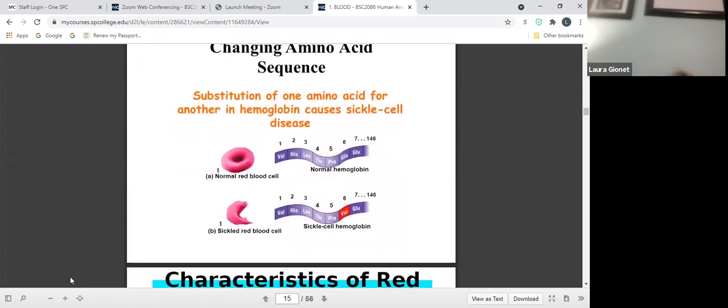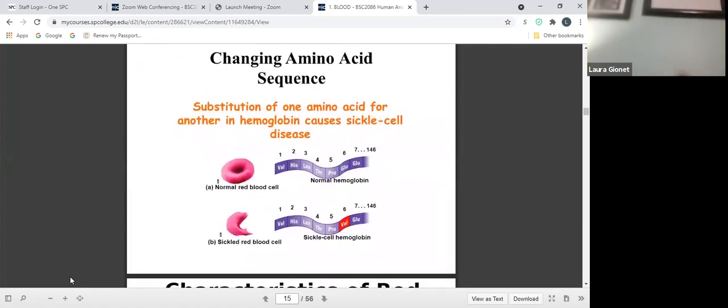So changing the amino acid sequence is what produces sickle cell anemia. It happens when you have, in the 6th position of your amino acid chain that codes for making hemoglobin, a substitution of valine for glutamine, right? We substitute in here a valine. That then tells the cell, when it's making its hemoglobin, to make it in sort of a faulty form.